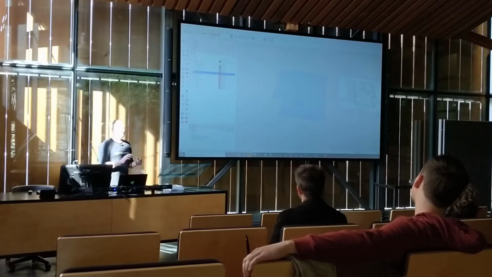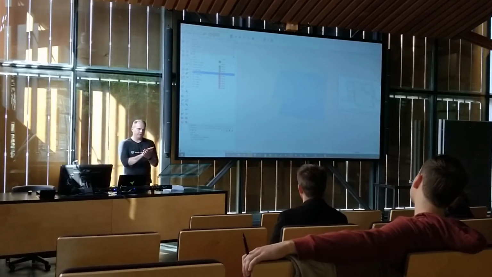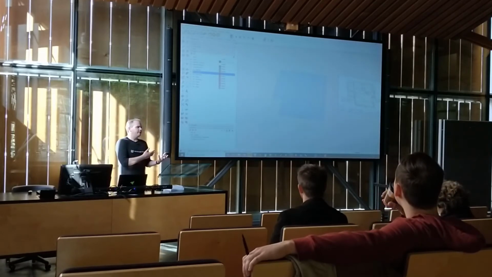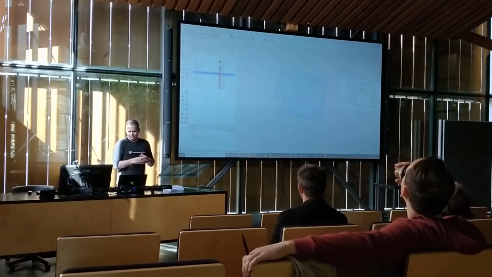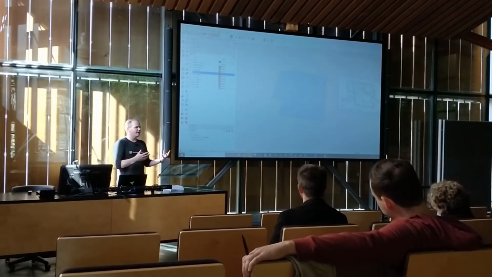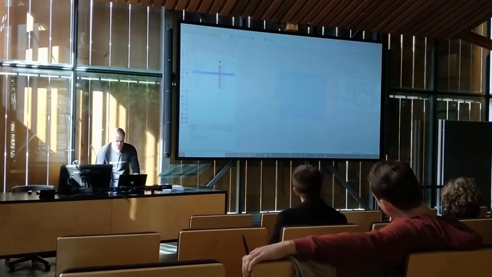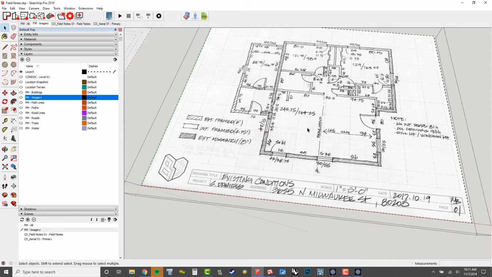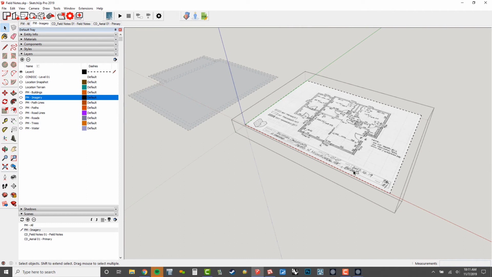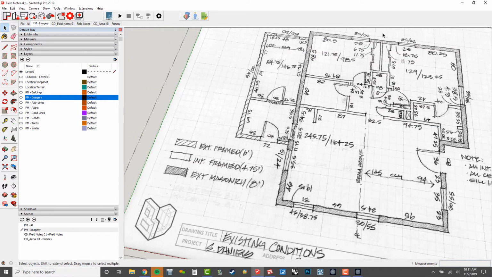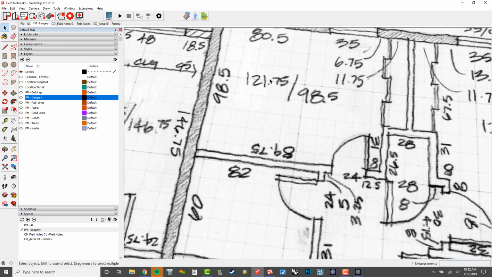That way it goes from being an image entity to being a surface with a material applied to it. So that's why I explode the image, and then it turns into a surface with the material applied. Very similar behavior, it's just images kind of behave in a strange way. I'd prefer it to just be a surface that I can work with. Now, the other advantage there is that I can double click into this group. This is a group, a container that holds this geometry. Now I'm able to scale this import without messing up the whole model. So I'm going to look for a dimension, and for instance, a good dimension might be 121.75.